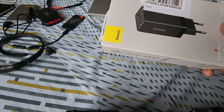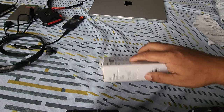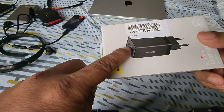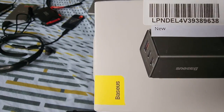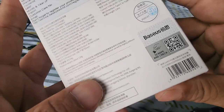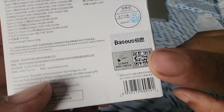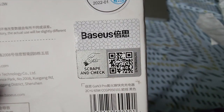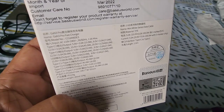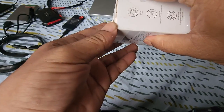The technology inside, I was so impressed that I had to go and buy this. There are 3 ports inside. On the packet itself, the branding is given here by Baseus. We'll be checking this also. It's written as scratch and check, maybe some kind of code. And yeah, the seal is intact.